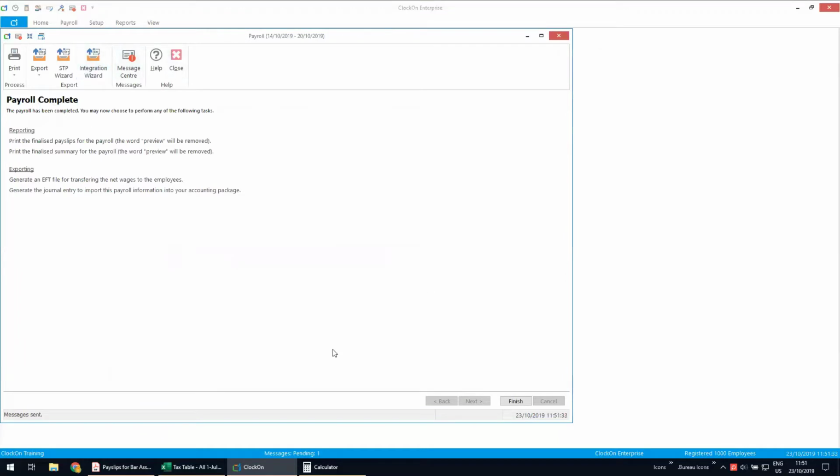And because that was the payroll with all of the values in there, that's when you want to run your STP wizard, because that's the new period that you've just processed that's got all of the adjusted ones. It'll also have the year-to-date value of that person that happened in that previous period when we did the edit of those pay periods on that one.